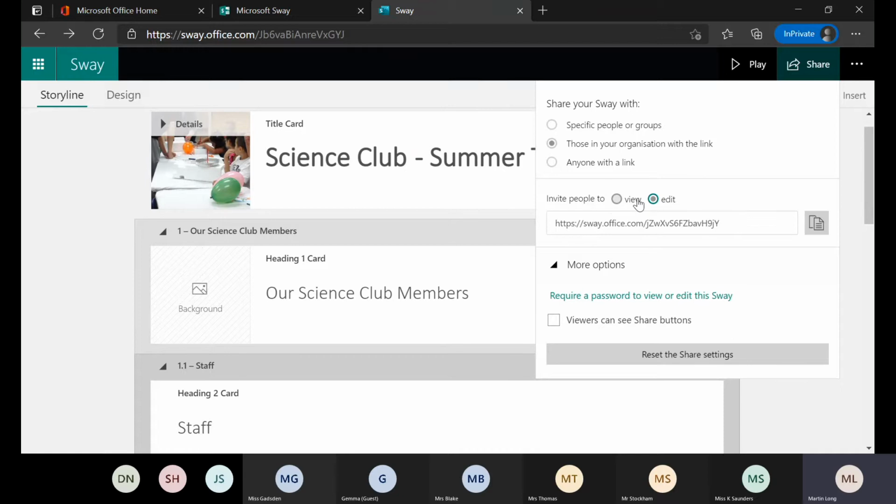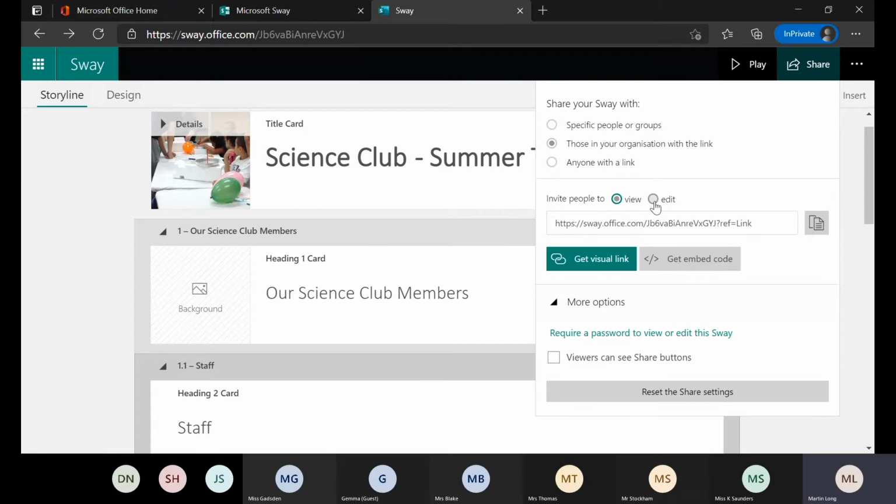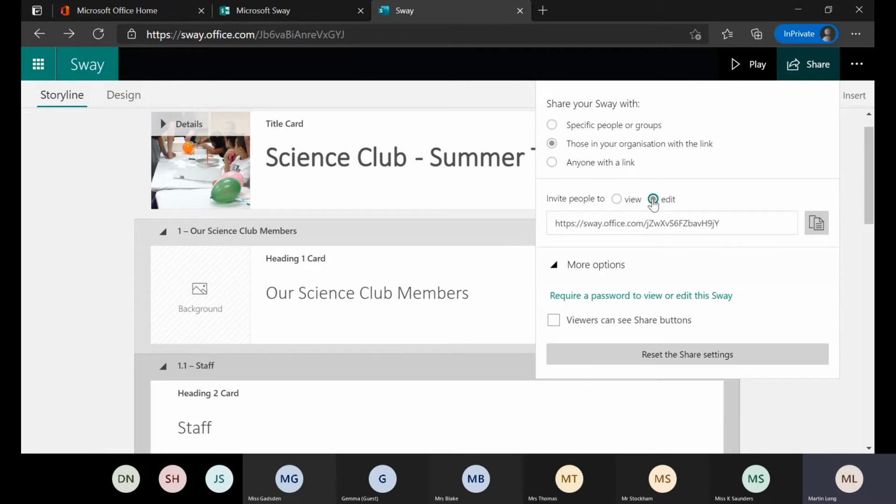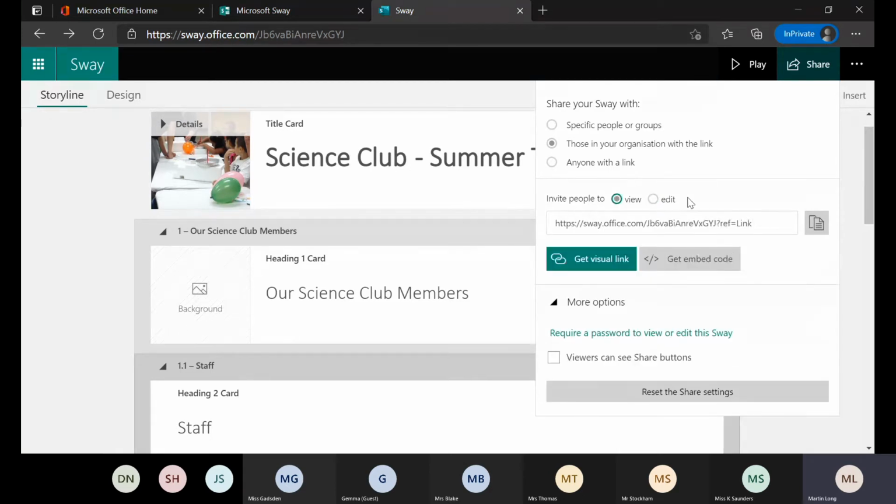The one thing I would emphasize, and where I've seen people get caught out easily, is forgetting to switch between the edit and the view button. I've had a couple of incidents, unfortunately, of the edit link being sent to parents instead of the view link, which means they've suddenly got into the editable version and they shouldn't have. And then schools have had to go and retract that link and ask people not to use it. Be really careful. Make sure you toggle the correct button there.